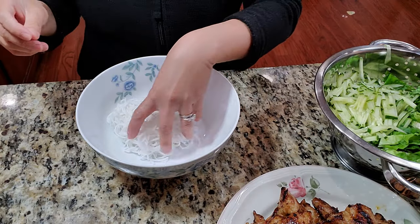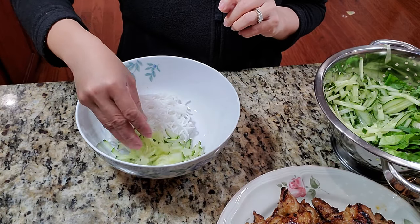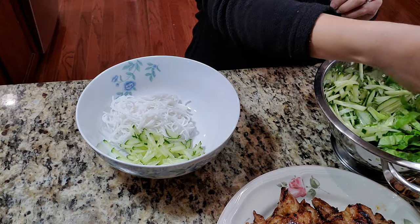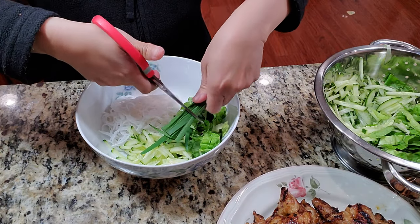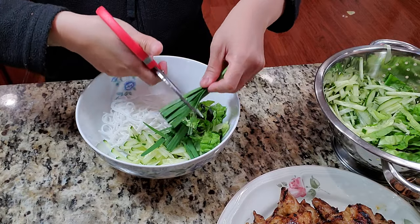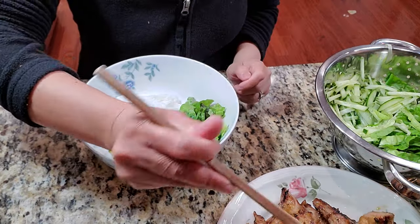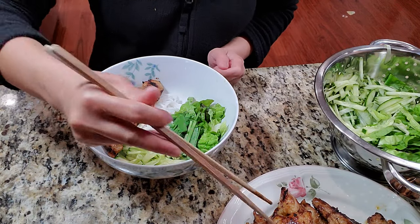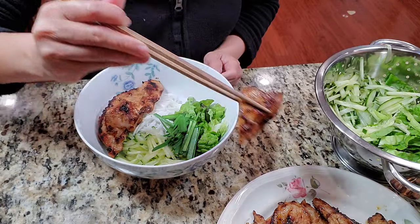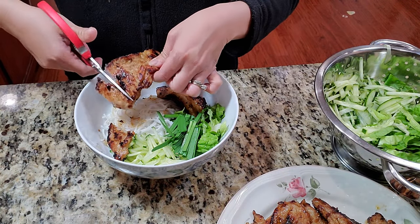Let's assemble. Put in your little noodles, add some cucumber, shredded cucumber, some shredded lettuce, and garlic chive. I just noticed that I forgot my mint. Later, I'll just steal it from my daughter's bowl, but you add in whatever you like to add and lay your meat in there. I realize it's so big, so I have to cut it up.